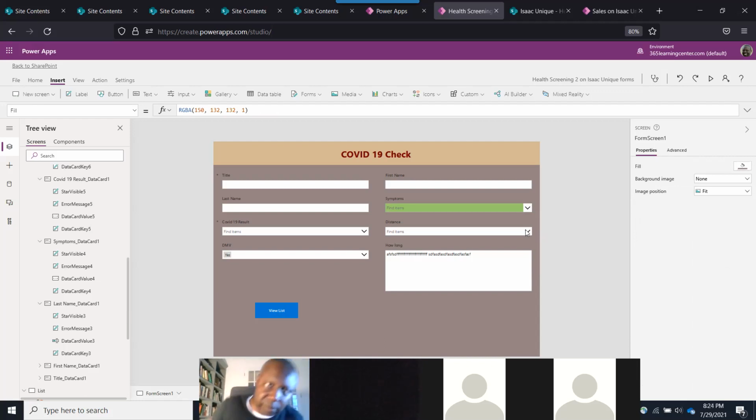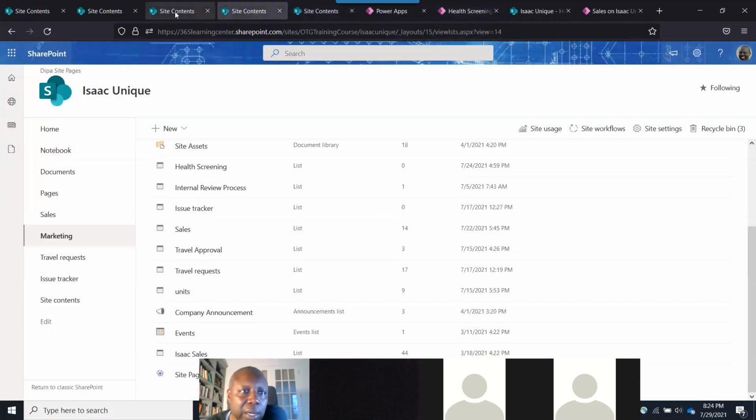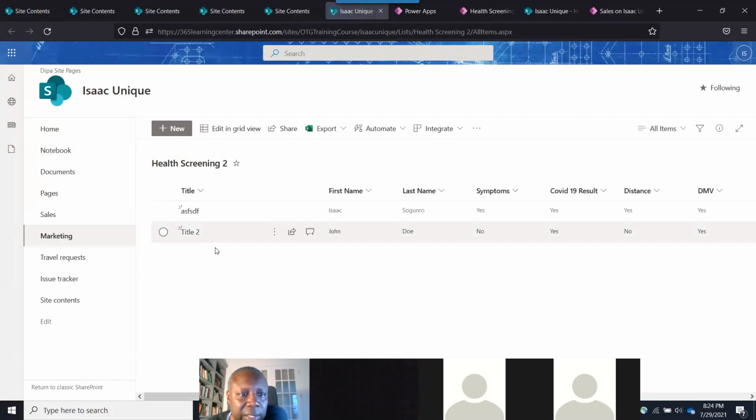Right. So what I would do, let's say for example, we have a registration form, and the registration form requires approval or rejection.